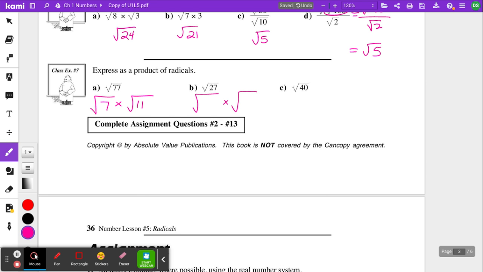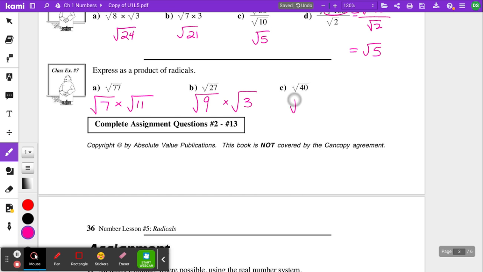9 and 3. Can I tell you, it doesn't really matter which order you put them in, but one will make your life easier. Do you guys hear how you just said 9 and 3? Is one of those a perfect square? On the square list? Put that one first. Hint, hint. I'm going to put the 9 there and the 3 there. Doesn't really matter, but it will matter in a minute. So put the one that has a nice square root first.